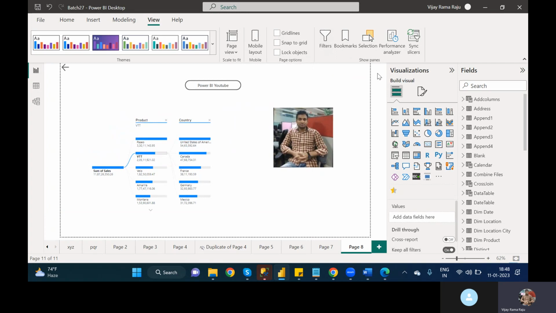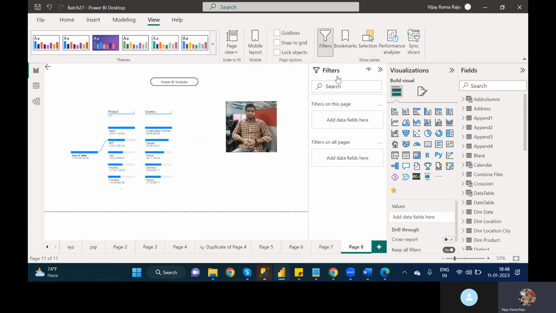Sometimes if the filter pane is disabled, you have to come to the View tab and click on filters, then the filter pane will be enabled again. If it is disabled, you have to come to the View tab and click on filters, then automatically the filter pane is enabled.